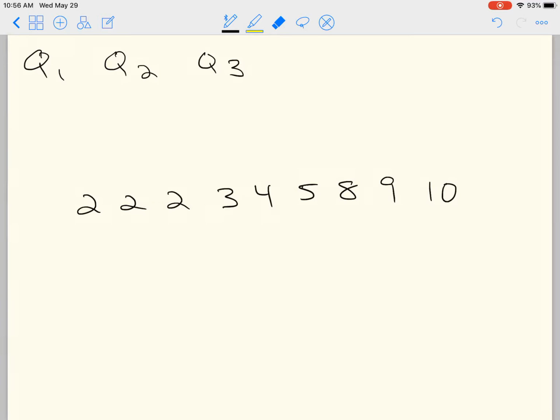Now you have quartile 1, quartile 2, and quartile 3. Quartile 2 is what we will start with. Quartile 2 is your median. Now find the middle, or the median, of your data. We'll count 1, 2, 3, 4. 1, 2, 3, 4. All right. The 4 in this case is quartile 2. All right. So quartile 2 is 4.